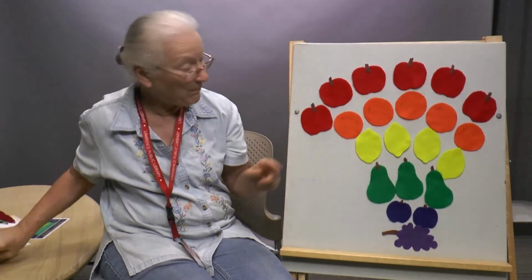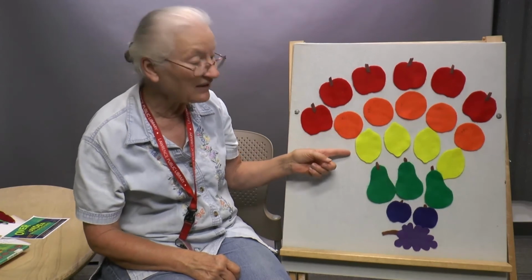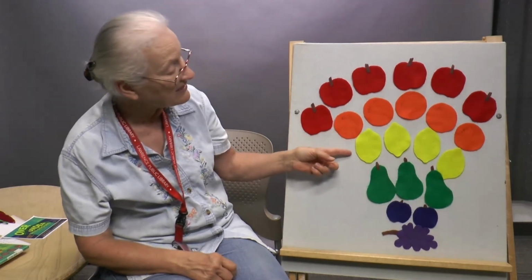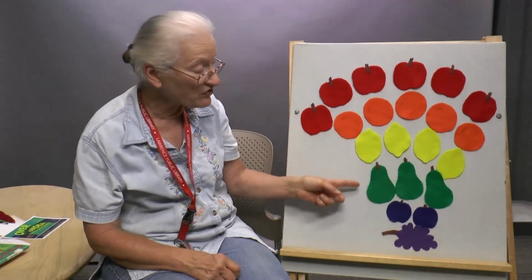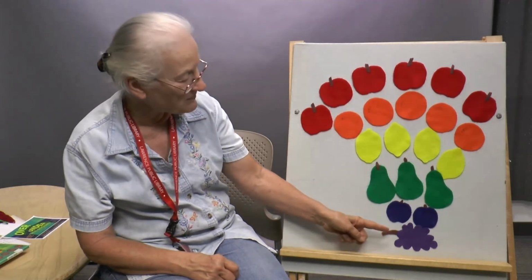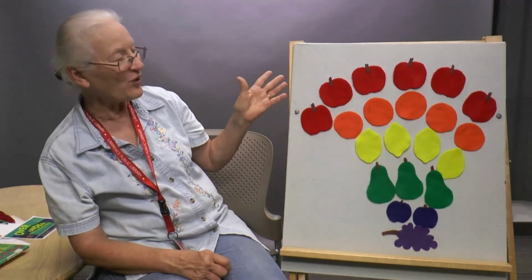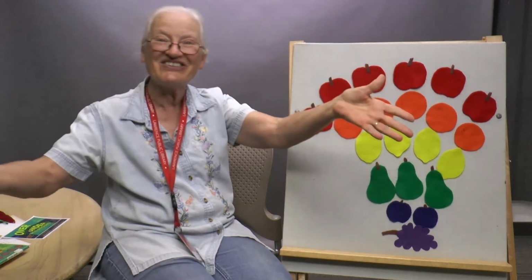Red, red apples, orange, orange, oranges, yellow, yellow lemons in the tree, green, green pears, blue, blue plums, purple, purple grapes I see, a rainbow of fruit for me and you.